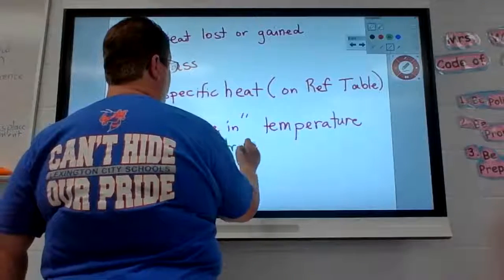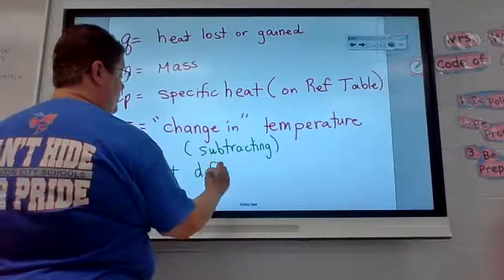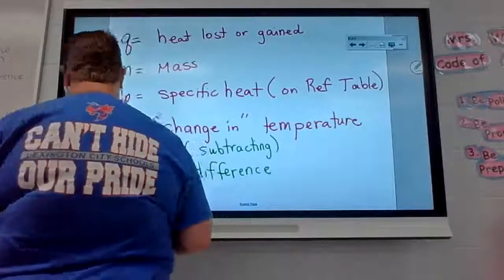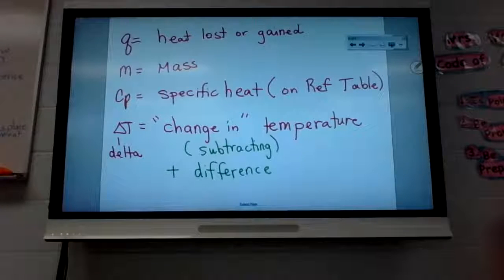Now, because we're calculating Q, this will always be the positive difference. We will do some math at the end of the semester that has a positive and a negative. However, this formula is always going to be a positive difference, so we're not going to have negative numbers. It doesn't matter which way you subtract. If you get a negative, take it off and make it positive. The positive difference is just an absolute value, like in math class.